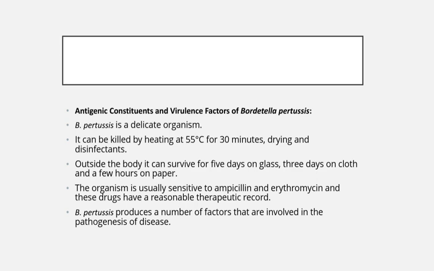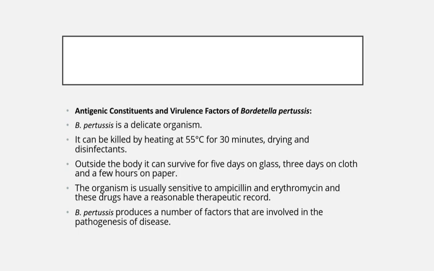Antigenic constituents and the virulence factors of Bordetella pertussis. It is a delicate organism. It can be killed by heating at 55 degrees Celsius for 30 minutes, drying, and disinfectants. Outside the body, it can survive for 5 days on glass, 3 days on cloth, and a few hours on paper. The organism is usually sensitive to ampicillin and erythromycin, and these drugs have a reasonable therapeutic record.